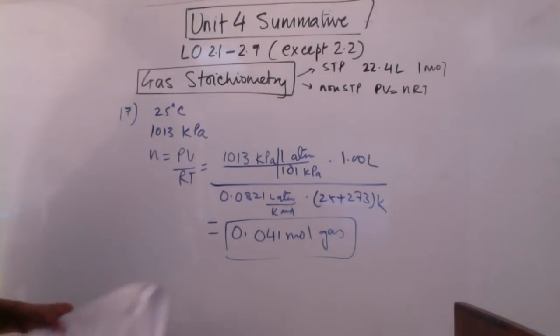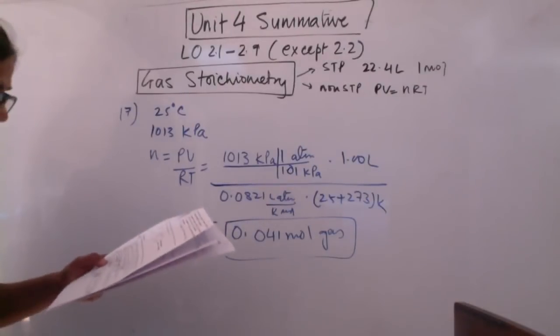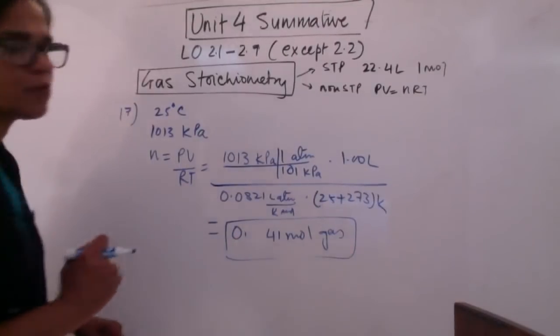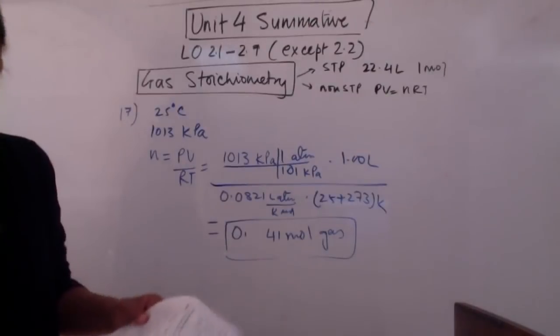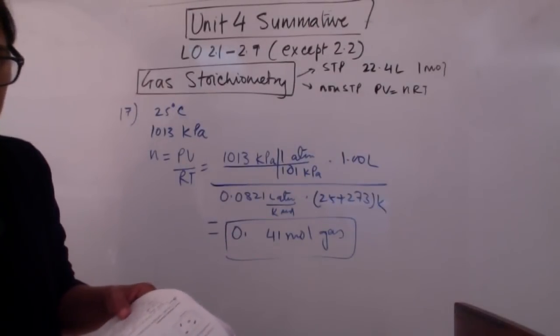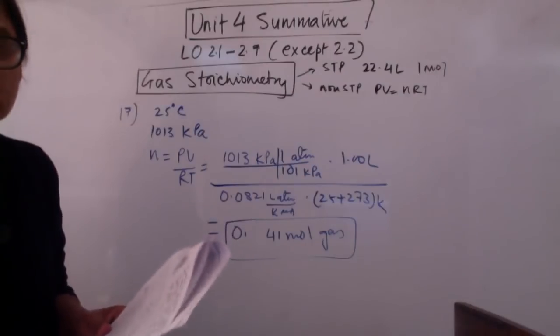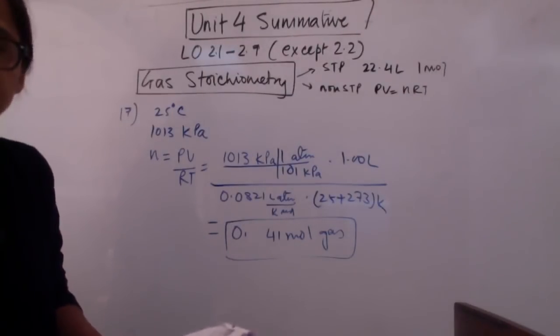same in all. That is why none of these are true, because they are asking, oh, I think you get 0.41. Sorry, guys, not 0.041. You get 0.41, and they ask you which one has 0.041 moles of gas. So your answer is none of them, because they all have 0.41. All right, Sunny and Sarah, number 17 is good.